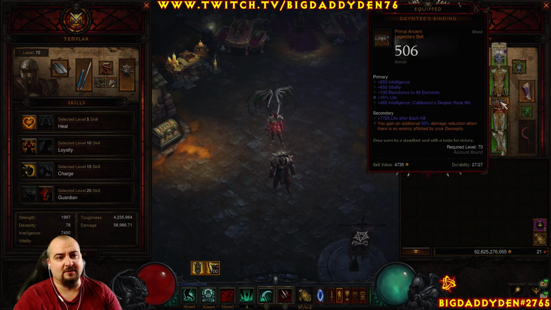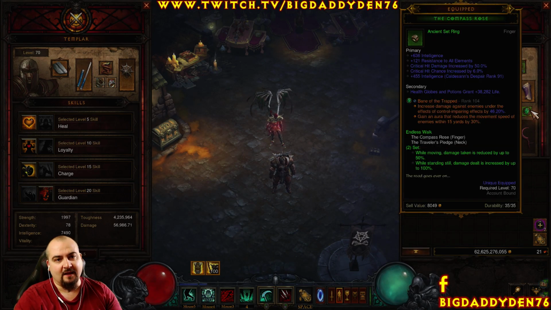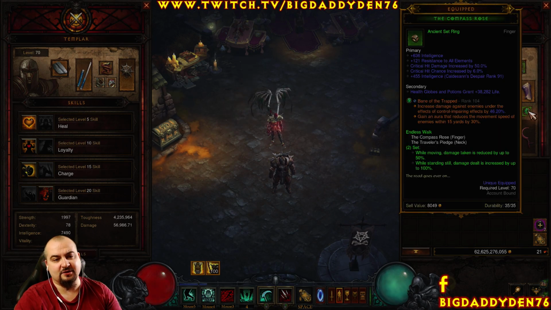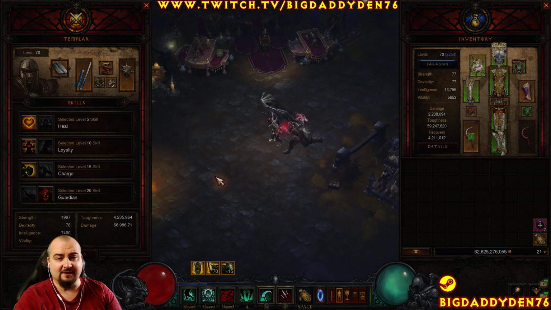Always. Belt guards, of course, we're using Deity's Binding. You gain an additional 50% damage reduction when there's an enemy afflicted by a Decrepit Fire, which we're using on the bar. We'll go over skills in just a moment. Using Compass Rose, guys, and Traveler's Pledge as usual for the damage reduction and damage buff. When you stand still, you get a 100% damage buff, and when you're on the move, you get damage reduction up to 50%.